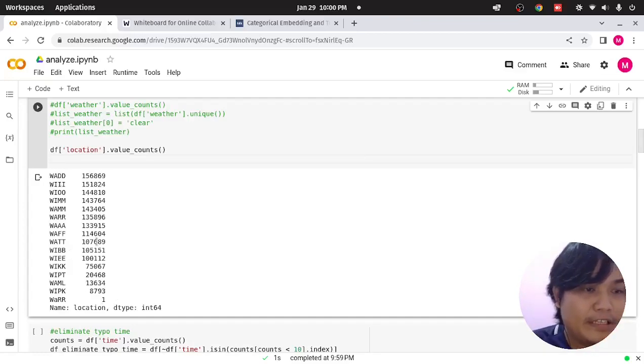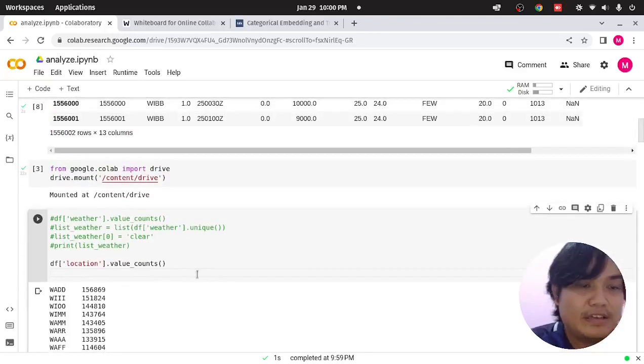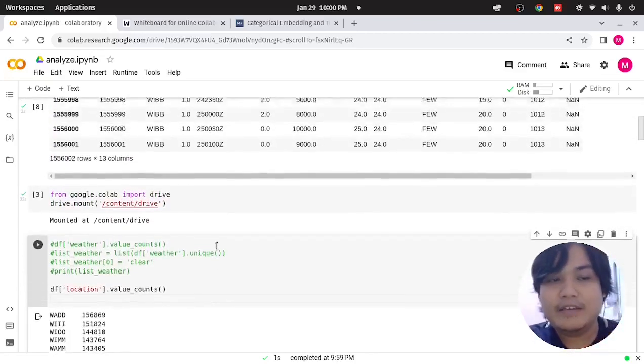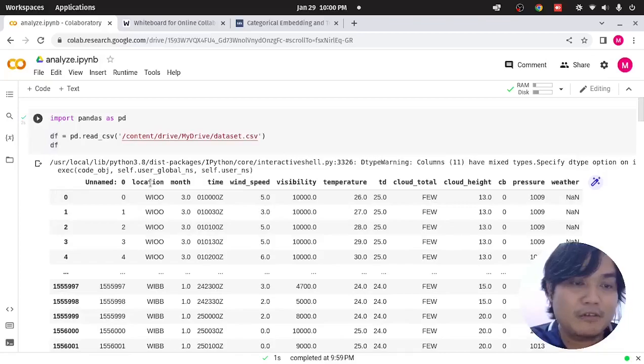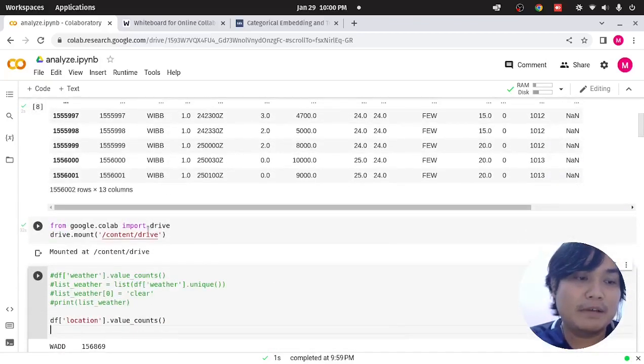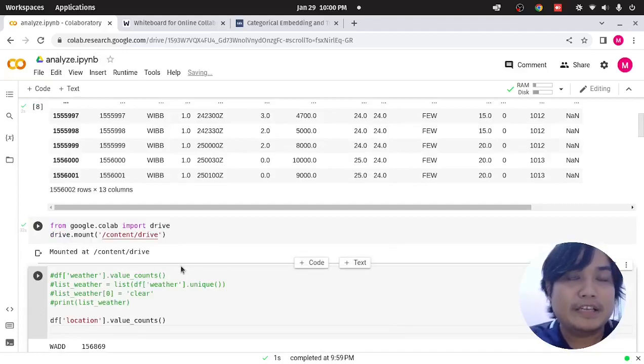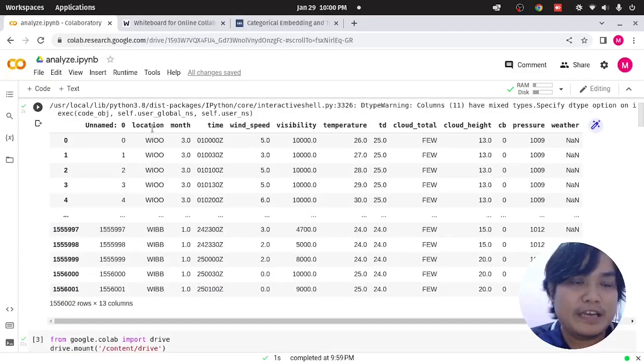We have 16 combinations, and basically, if we include the location in our neural network computation, we will have an addition of 16 input neurons. I think it's overkill.